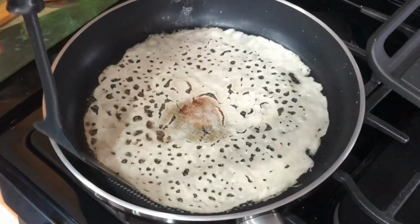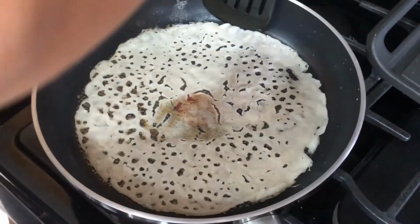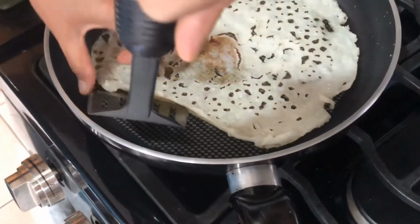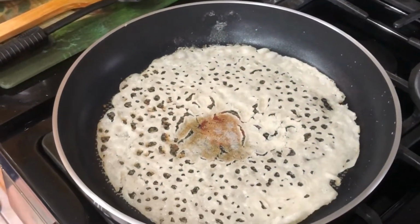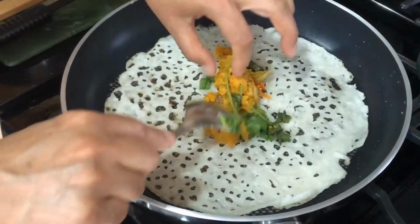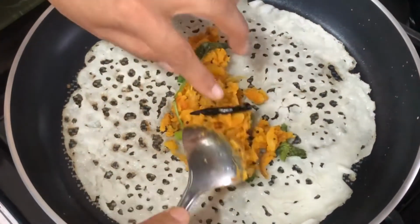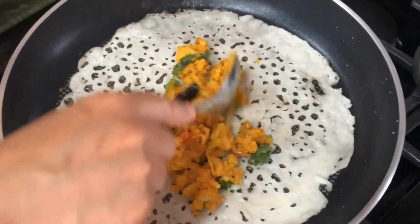So now after a few minutes, start lifting up from the edges in order to see if the other side is cooked. You don't need to cook this side, but if you want to, you can flip it, and you can see it's nicely done on the other side. So I'm going to put the filling in. You can put more or less based on your interest or the way you like it.